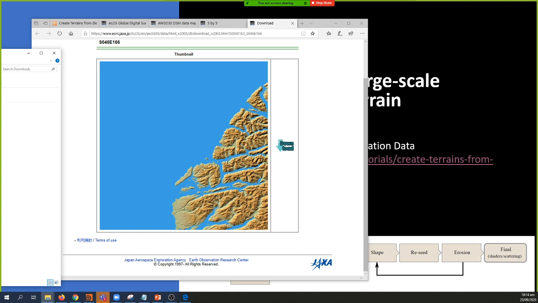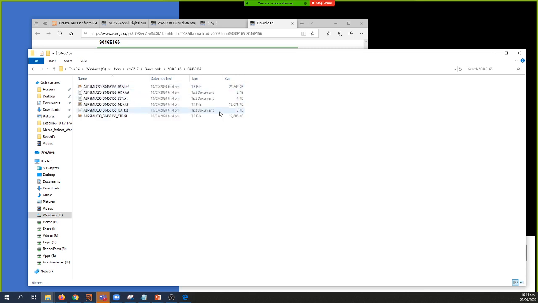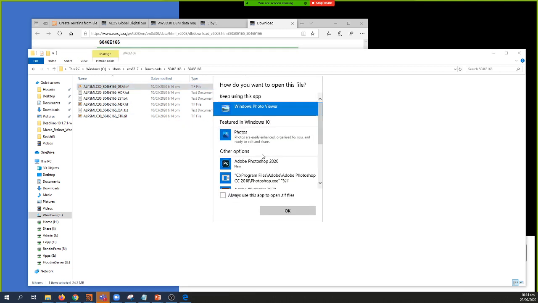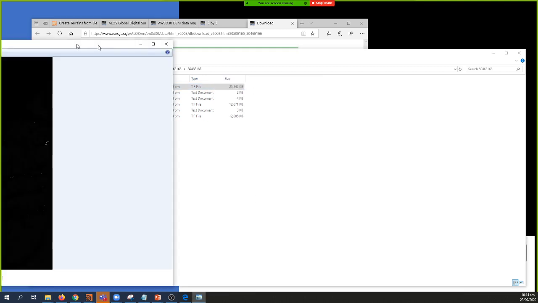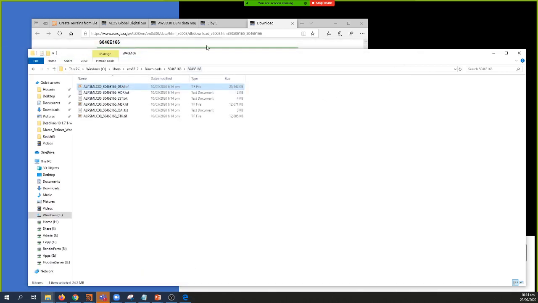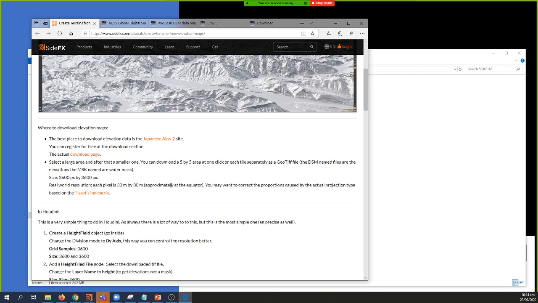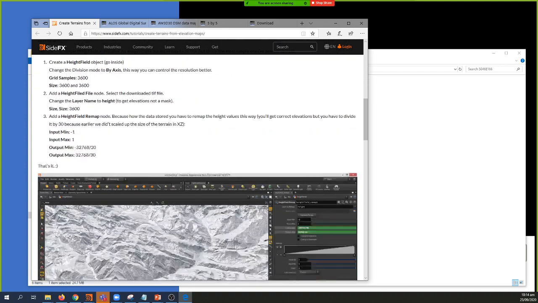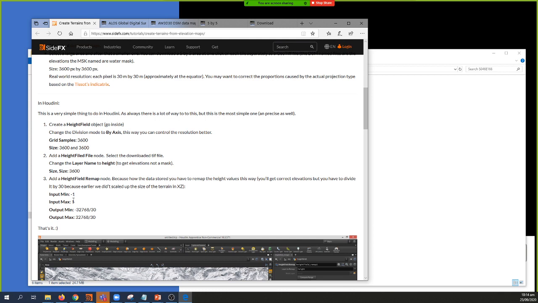So when you open it, you get this elevation map, this first one, DSM. When I open it, it's just absolute black with some noise in it as well that you have to clean in Photoshop. So you have to find the remap values for that. Here there's a guide for this specific satellite data, the remap data. So what is remapping? You will see me using it again and again.